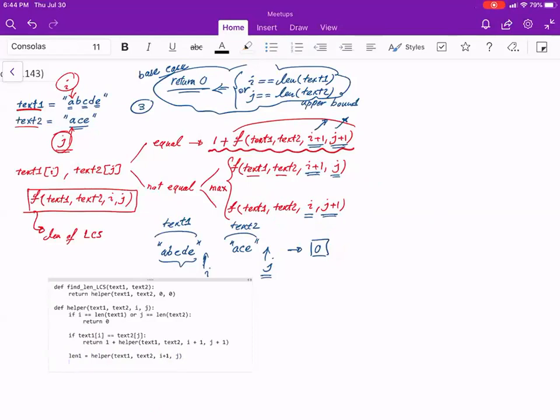I just moved I forward, and len 2 will be helper text 1, text 2.